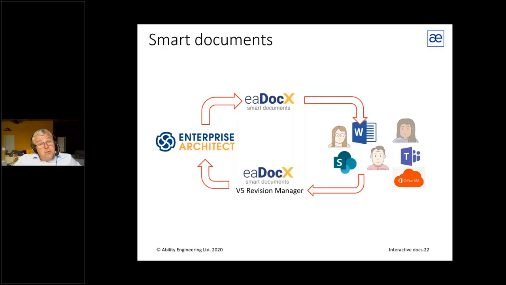And that's what we're calling smart documents, which is why our new logo says smart documents on it, because I think now documents don't need to be a big dumb set of text. That document knows that it came from Enterprise Architect. So the people reviewing it don't know that. As you saw, the document looks like a document. The miracle, by the way, is hidden text all over the place with GUIDs and magic behind the scenes. So that's why we're actually quite excited about this as an addition to the eaDocX set of functions. It's going to be released in version 5.